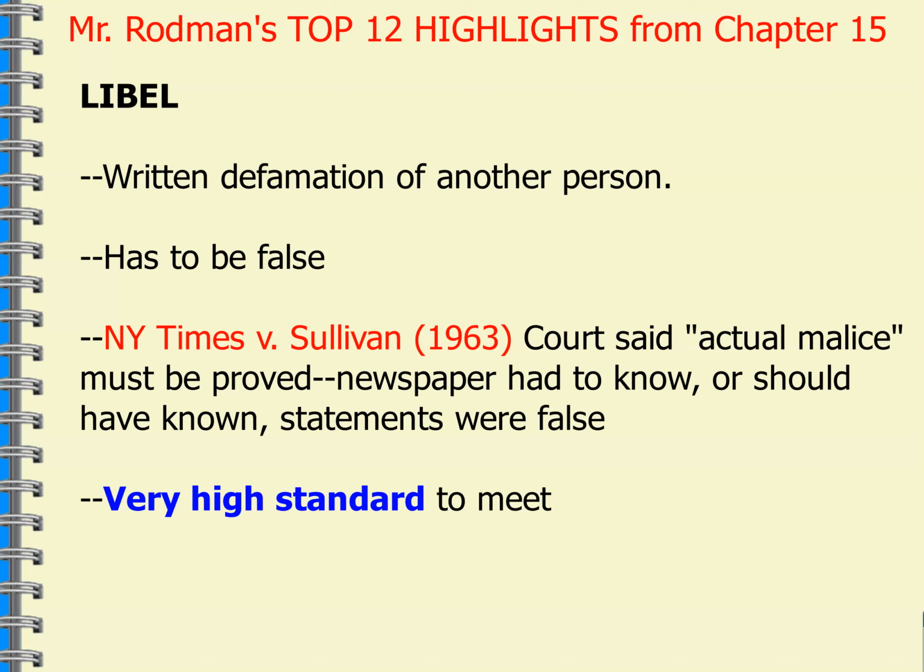Sullivan was an elected official. The New York Times didn't know about this, and even if they had, the issue wasn't true malice in terms of it would have harmed him egregiously, and so they sided with the New York Times on that, and that has pretty much been the precedent on libel ever since. So for the last 60 years, a little less, that has been the libel standard that we have seen.